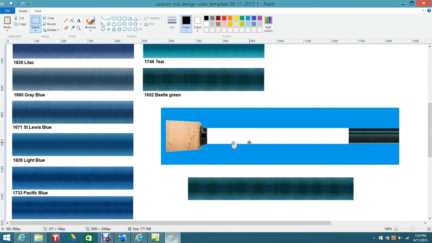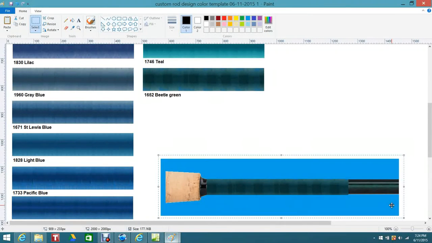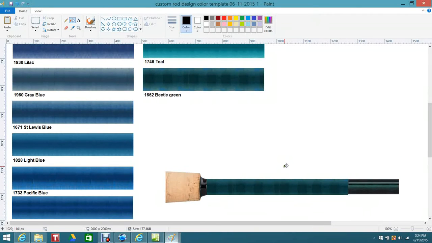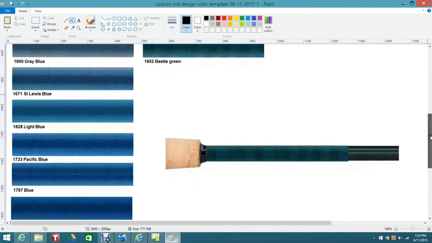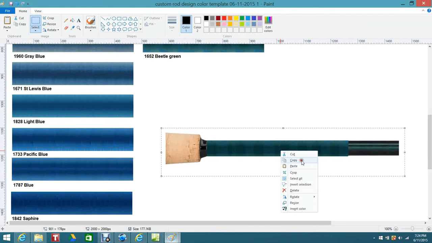Then we're going to take this and go over the top of it. We're going to go up here and get our paint tool, right click, and it makes all that go away. Then we're going to get our select tool, grab that, and copy.